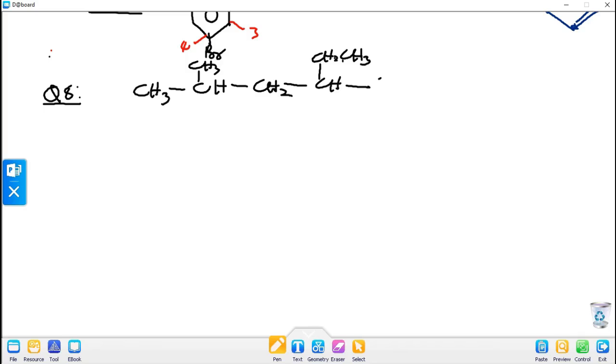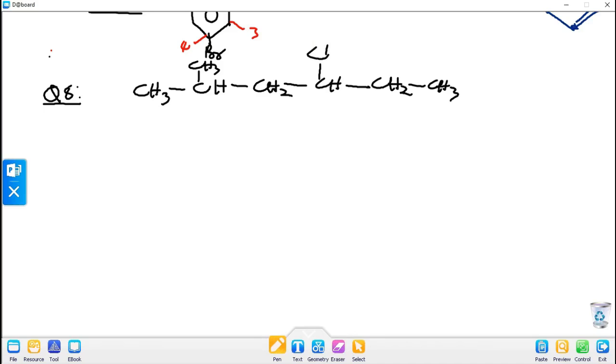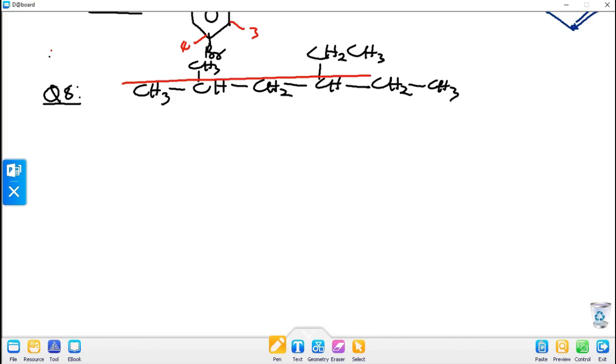So we have CH2 and CH3. So let's make this clear. CH2, CH3. So what will be the name of the compound above? Looking at what we have, it is clear that the straight chain is our parent chain. The straight chain can be our parent chain, just to make it more simple, for simplicity.